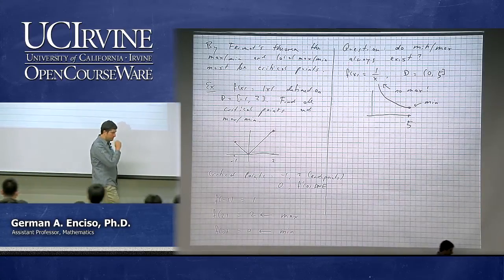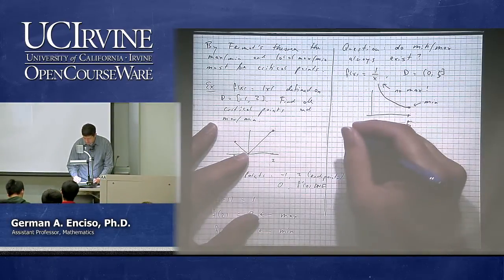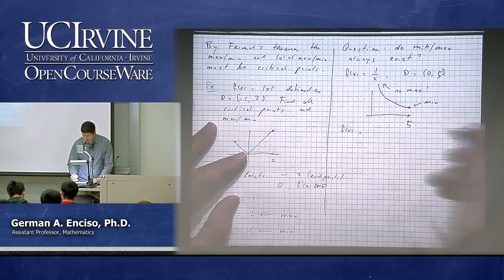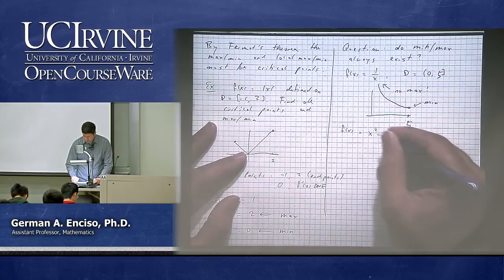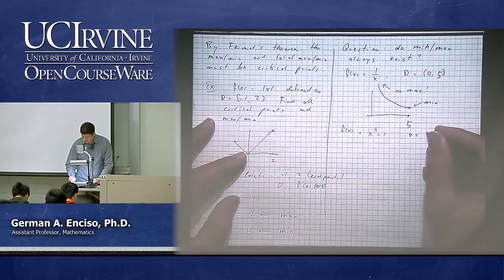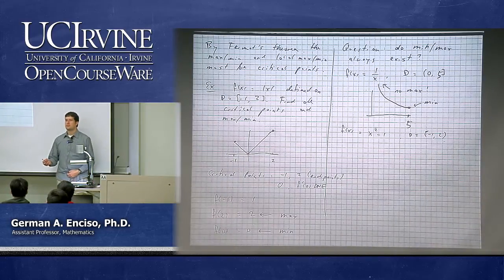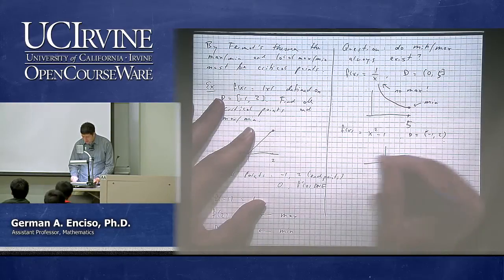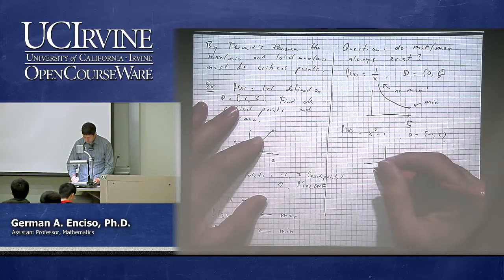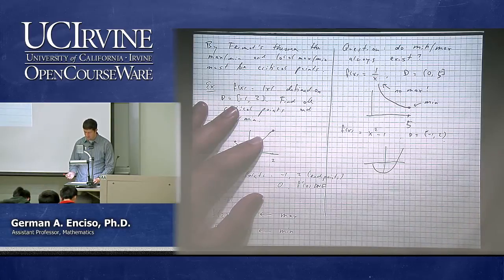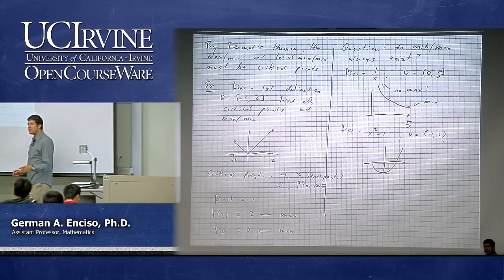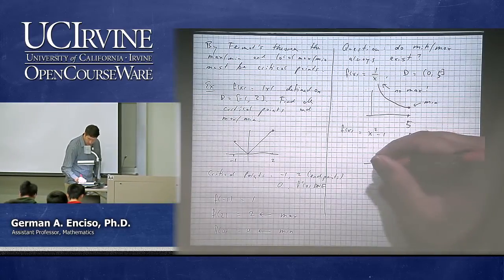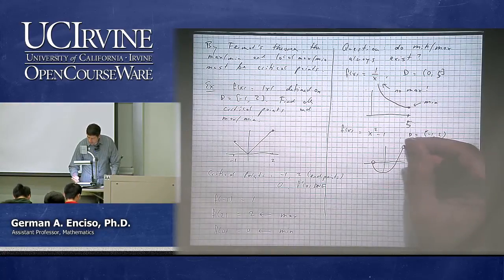Let me give you another example where the maxima and minima do not exist. F of x equal to, let's just say, x squared minus 1 defined on the domain minus 1 to 2. But notice that I'm making round intervals from minus 1 to 2. So how does this function look like? It's basically a parabola that's been shifted down by 1. And it looks more or less like this. But the function is defined on a round interval from minus 1 to 2. That means that minus 1 is or is not in the domain? It's not. So I draw an empty ball at minus 1, and I also draw an empty ball at 2.